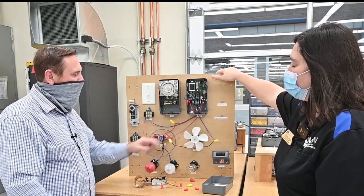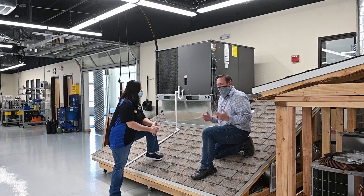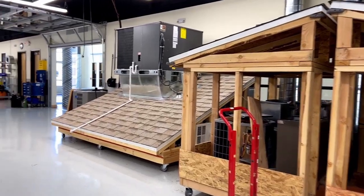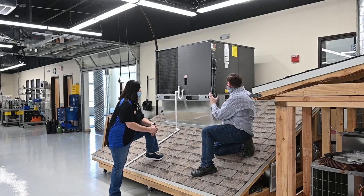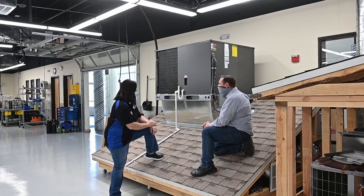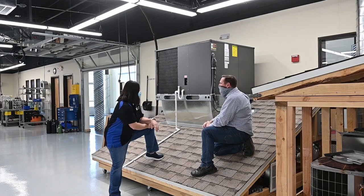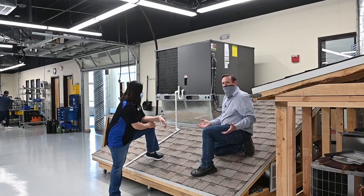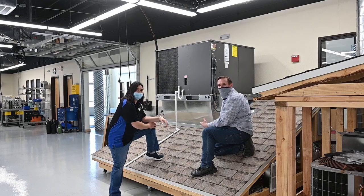This is a heat pump package unit on a rooftop. This is the first time I've actually seen a setup where students can learn what it's like working on shingles, working at angles, and when you drop a tool it rolls off. They have the real curbs, the adjustable curb setup — your roof jack, your roof curb. This is as real life as you can get. The actual rooftop trainers were contracted out, but everything else — the roof jacks, the curb, mounting the unit — was done by students with faculty supervision. In Las Vegas and Phoenix, package units on residential rooftops are very common, so they've adapted their training to fit local needs.